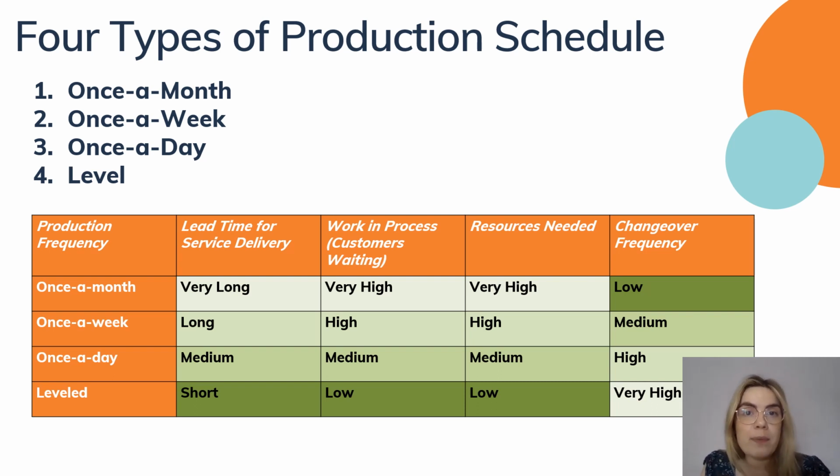Second, we've got once a week production. So this is all the month's demand for each production type is produced in 4 equal parts, weekly. More common in direct patient care settings and happens when the demand is moderate. So an entire month's worth of different types of patients can now be seen weekly, split over 4 weeks to produce 4 single production runs. This results in 1 production opportunity per week.